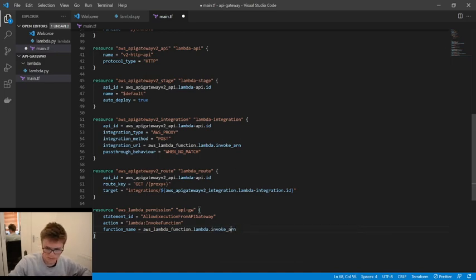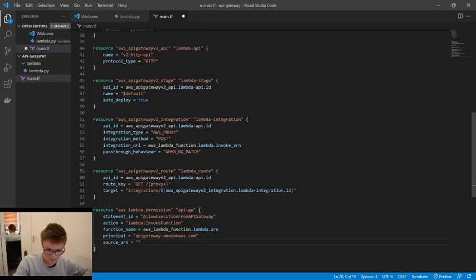We don't want that. And then principal will be API gateway dot Amazon AWS.com, and the source ARN is going to be our API gateway.